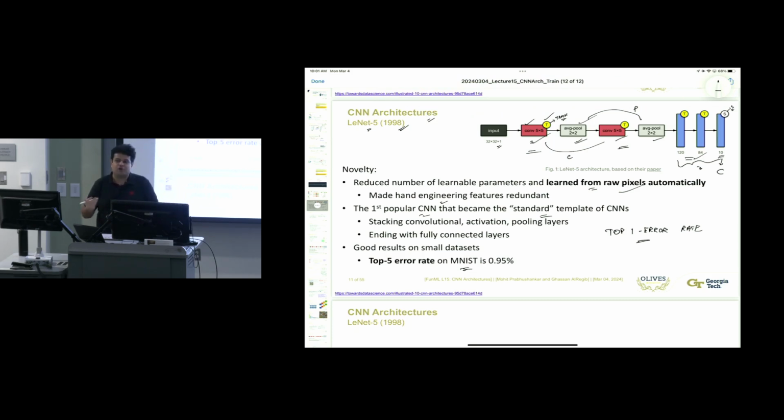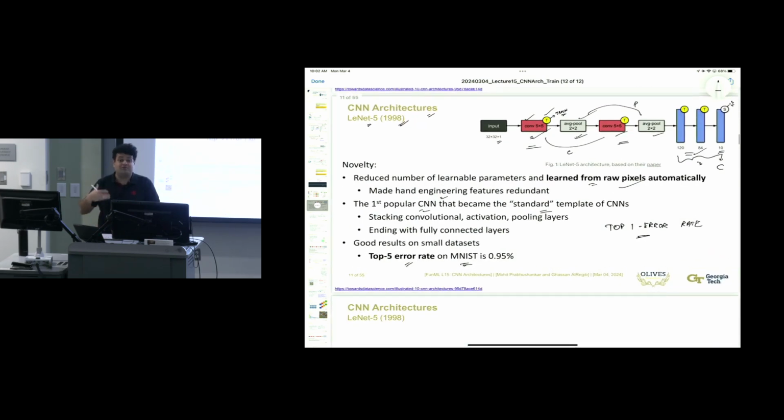If I'm looking at top 3 error rate, that essentially means that I'm looking at the top 3 predictions. If your ground truth is part of those top 3 predictions, then I'm going to classify it as a correct classification. Again, I'll bring this back in when we talk about ImageNet, where we have 1,000 different classes, and let's say about 100 of those classes are just breeds of dogs. Sometimes it's very, very difficult, even for human beings, to differentiate between something like a bull mastiff and a boxer. So if you're looking at top 5 error rate, and your neural network in the top 5 predictions has the ground truth, which is either a bull mastiff or a boxer, then we are going to classify it as correct.